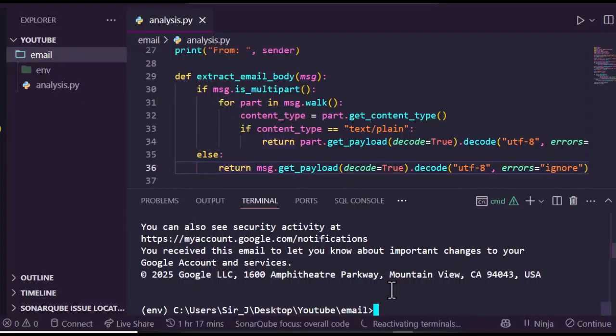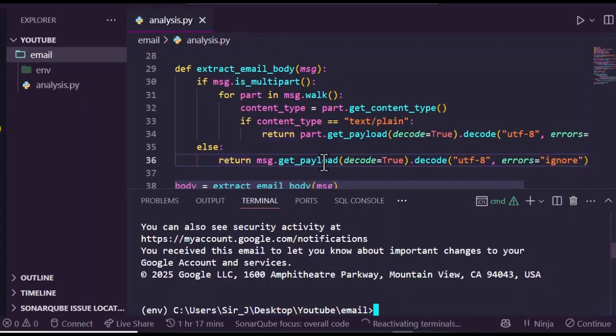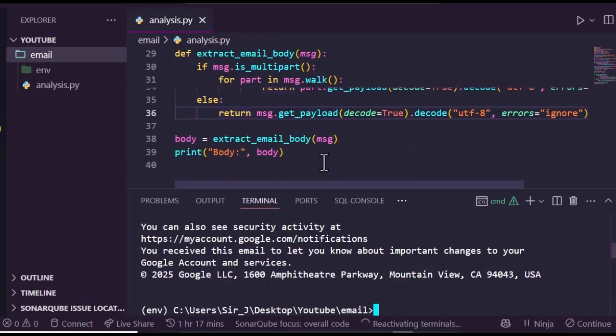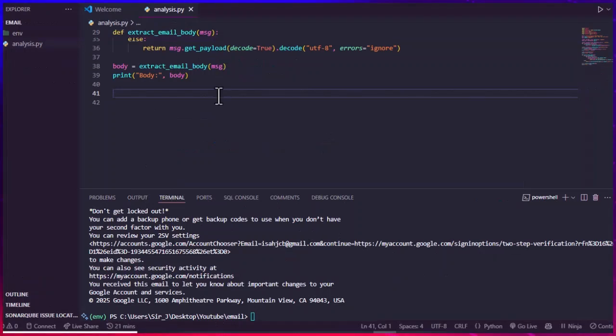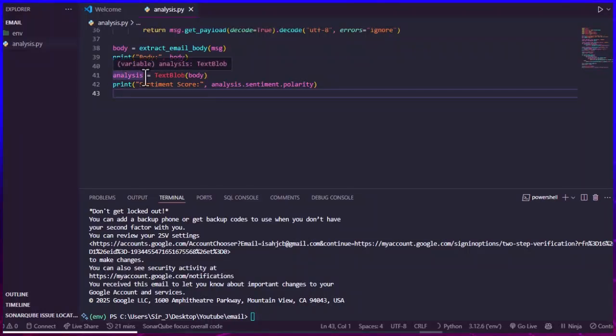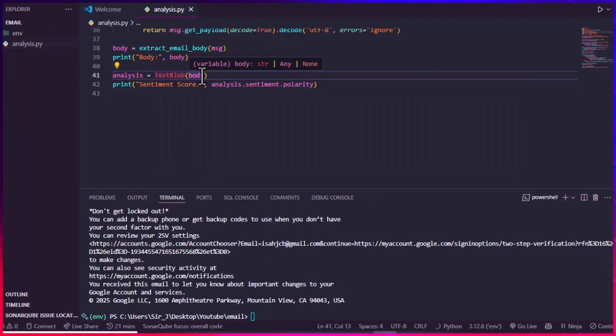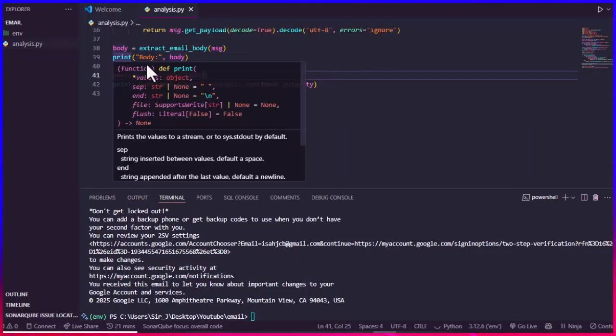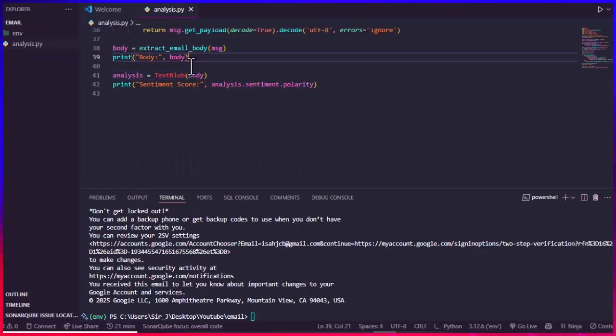Then we can also perform sentiment analysis. Sentiment simply means analyzing the email so that we see the tone of communication, whether the email is positive, negative, or just neutral. How do we do that? Here you can see that we have a variable, and we are using TextBlob and passing in the body, which is the message we want to know whether it is negative, positive, or just neutral.